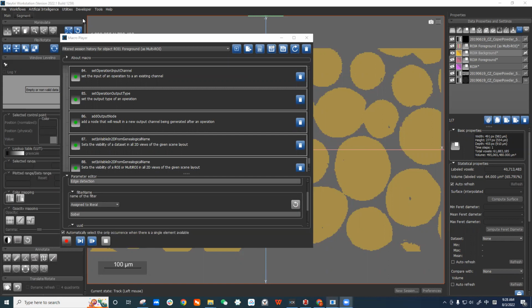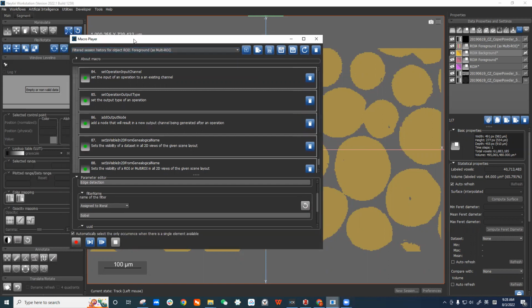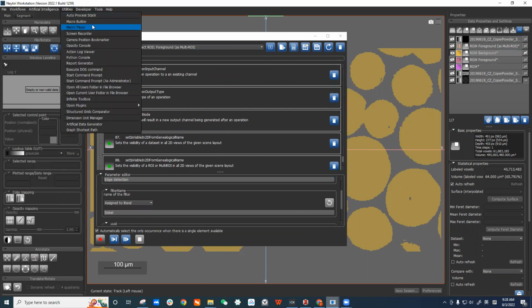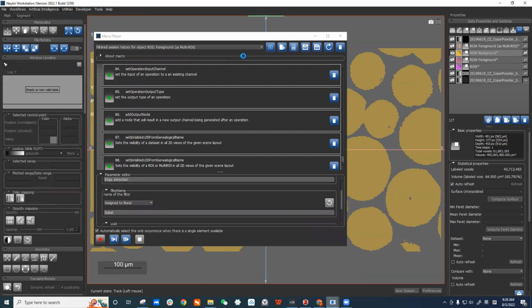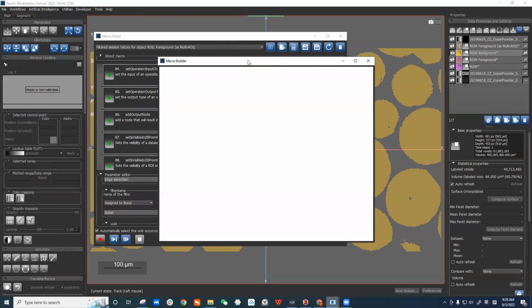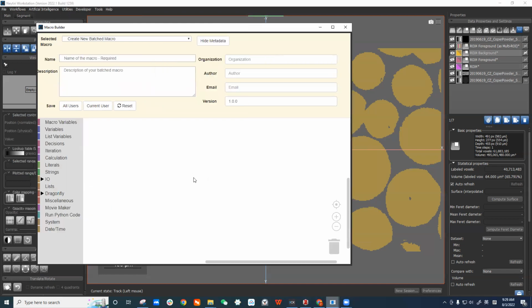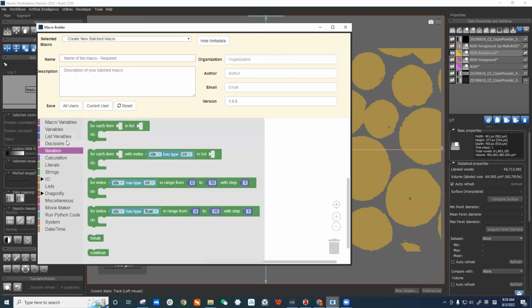Macro builder is another way to create a macro. What you have seen is to use the history of an object as a macro. We can also use the macro builder, which is a totally different way to do that. It's more like programming from scratch. So we could program our new macro for anything. We start from the very beginning, we declare variables, we use some iterations.